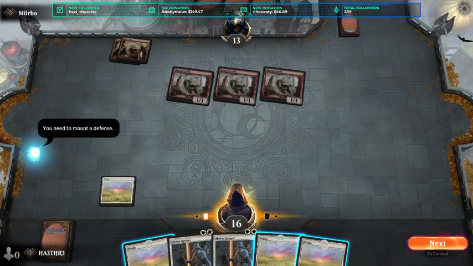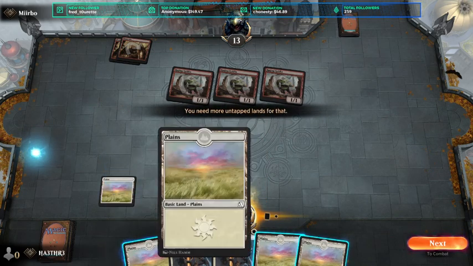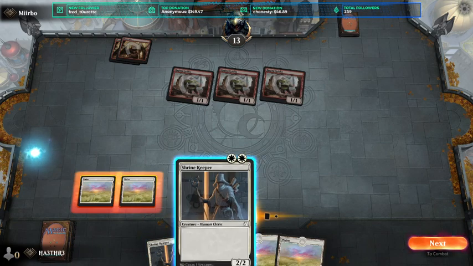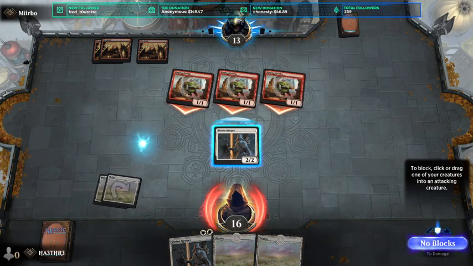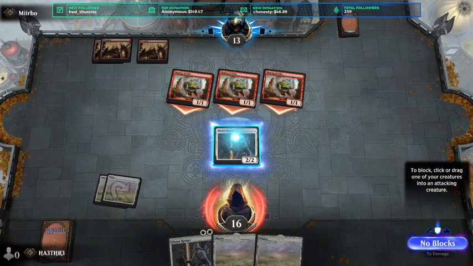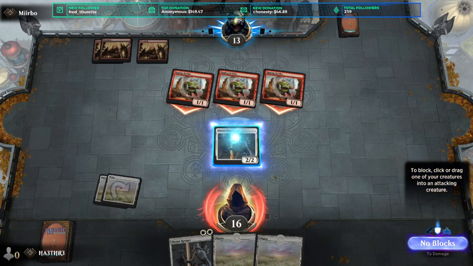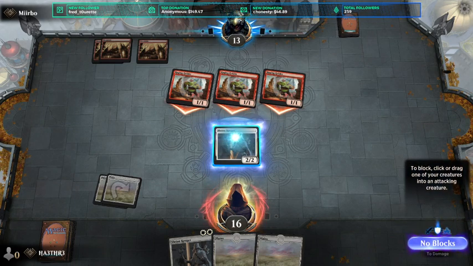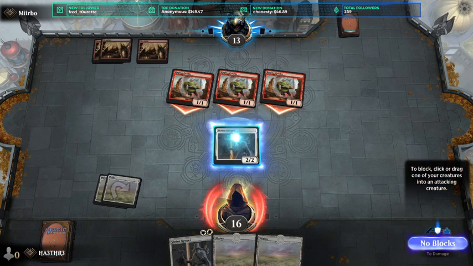Alright. You need to mount a defense. No, you gotta play another planeswalker. You can if you want, but I wouldn't suggest it, because there's a good chance they've got a spell to take your dude out. It's 50-50. Just do or don't. Because you're not going to know until it happens.